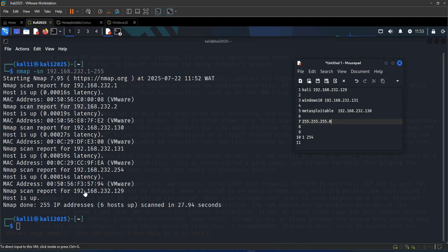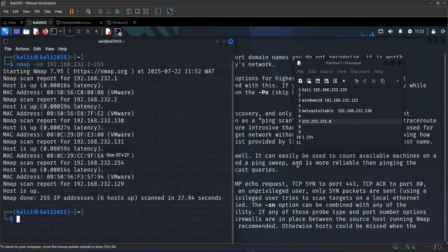If you take a good look here, you will see that this .129 is my Kali Linux and .131 here is my Windows 10 and Metasploitable is this.